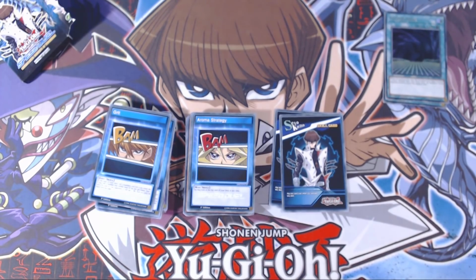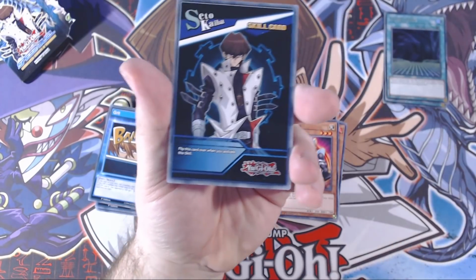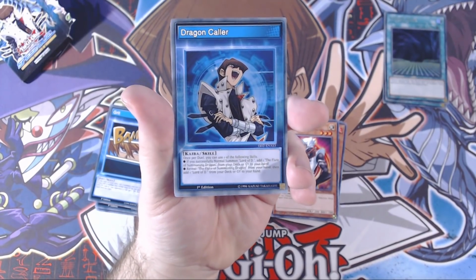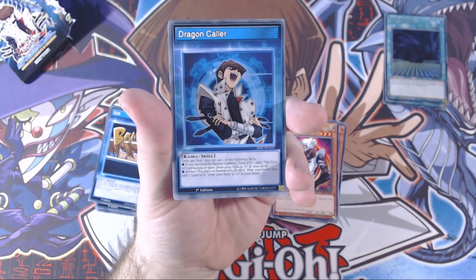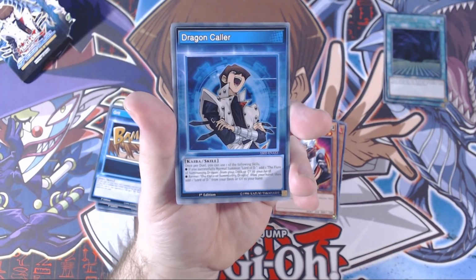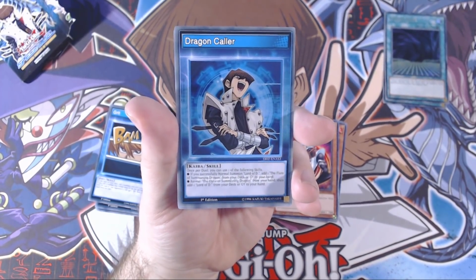Let's not forget those. Everyone's going to want to know what skills Seto has. Flip this card over when you activate this skill. Dragon Caller. He seems very happy about this. Once per duel, you can use one of the following skills. If you successfully normal summon Lord of D, add the Flute of Summoning Dragon from your deck or graveyard to your hand. Reveal the Flute of Summoning Dragon from your hand, then add one Lord of D from the deck or graveyard to the hand.